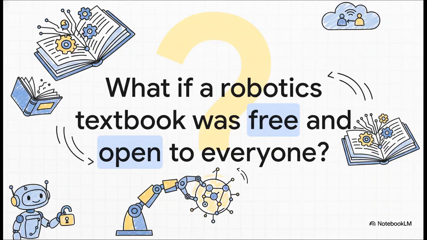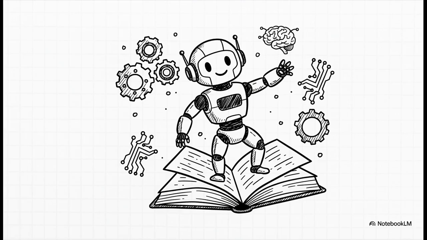So let me just start with a question. Imagine this. What if a complete, top-tier, university-level robotics textbook wasn't stuck behind some crazy expensive paywall? What if all of that knowledge was just available for anyone who wanted to learn? Well, you don't have to imagine anymore because it's real.